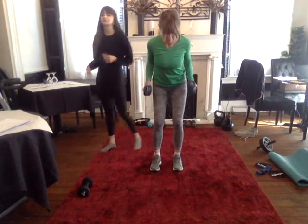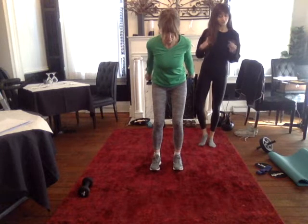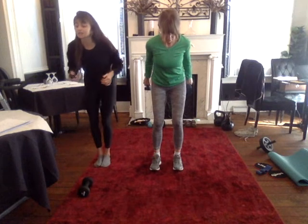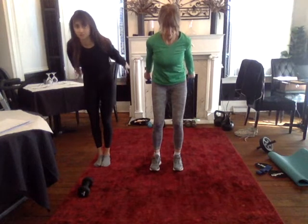Now in 15 seconds, the arms are going to go straight. You're going to give me a straight arm pulse for 30 seconds, and we're going to make circles for 30 seconds. Then we're going to be in your left arm, okay? In five, arms go straight, they stay straight. Four, three, two, arms straight, and now pulse it up and down. Up and down.